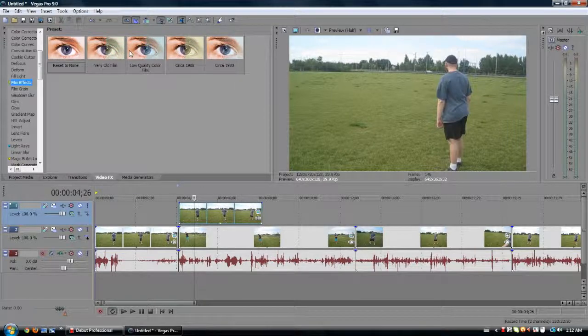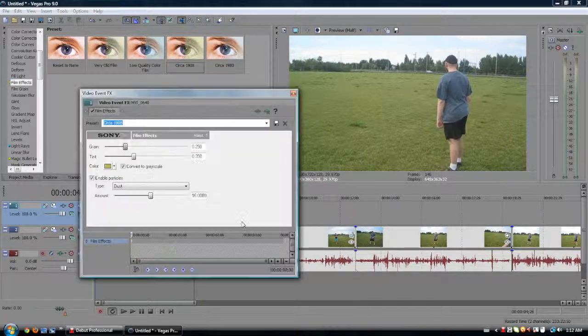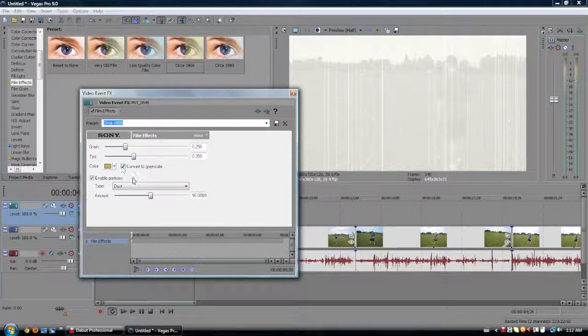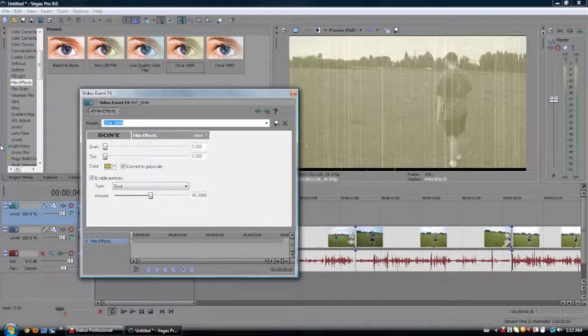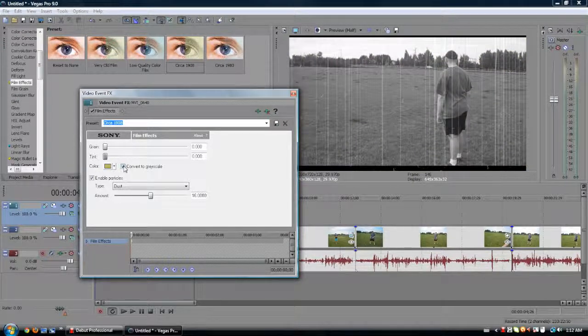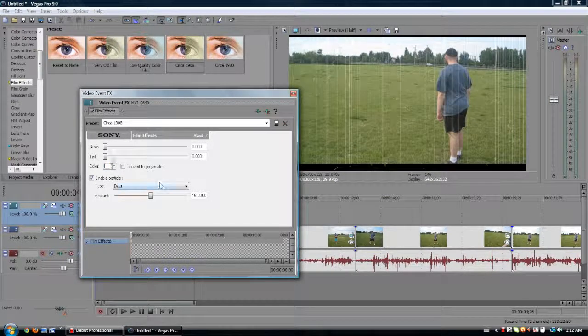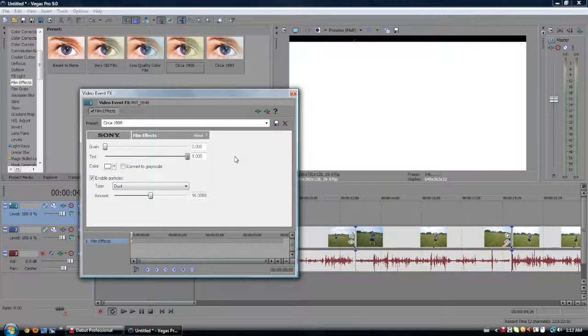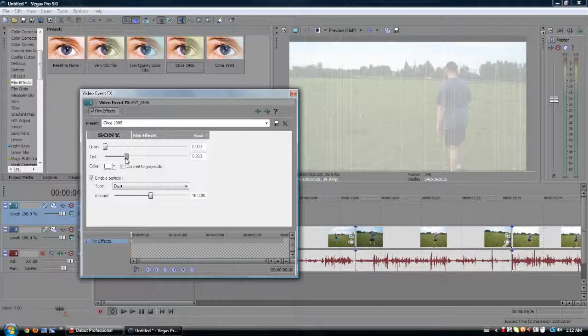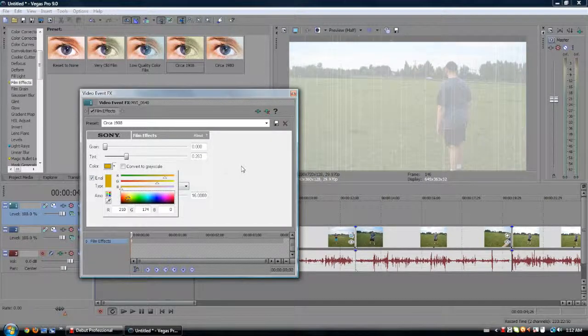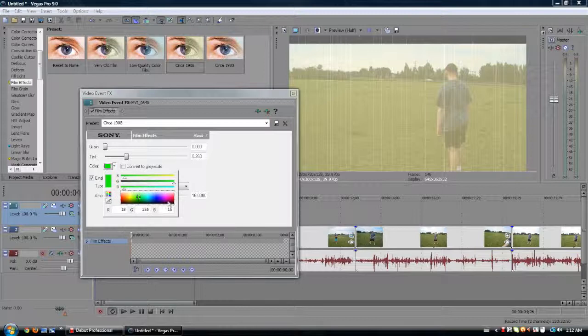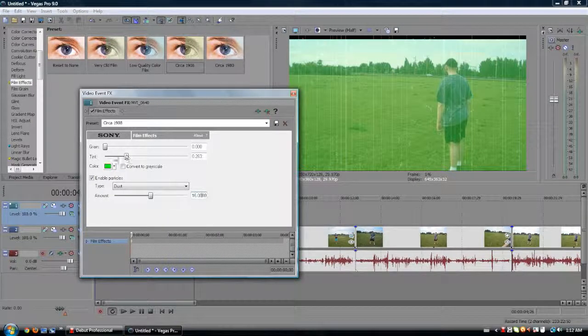But whatever. Film effects. This is pretty interesting. It looks kind of weird. We can do this. Now we have so many different effects we can customize. Grain. We can get rid of the grain because we don't like grain. Tint. We don't need tint. Convert to grayscale? No thanks. I want color. Because color like a boss. Seeing as we don't have tint, this doesn't even matter. But if you want, you can tint it. Not that much, because that just makes it white. But again, you can tint it yellow. You could tint it green. But we're not going to tint it.